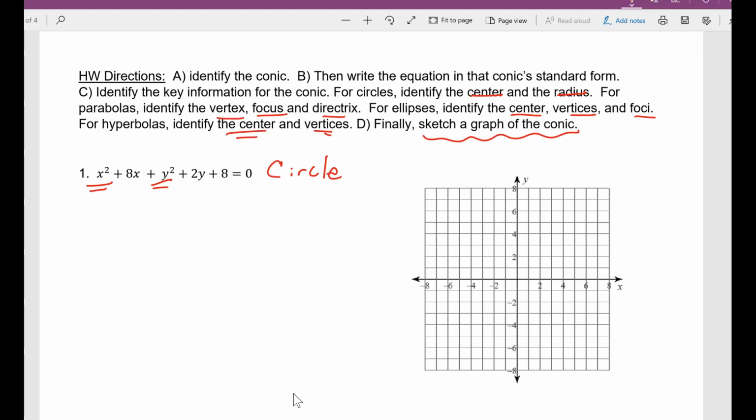So really, the only thing different is you have to identify which one it is, and then find the key informations for that type of conic. Okay, so hopefully that kind of gets you going on this. But guys, I pray that you don't take more than an hour on this homework and these notes together. But no, please, you can call me. I'll look forward to our Zoom meeting.